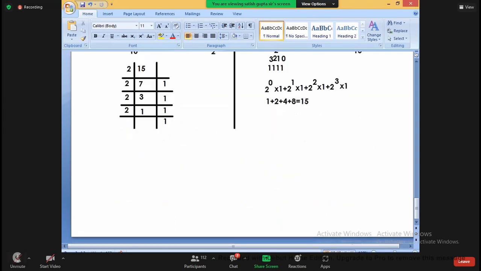But Python provides some predefined functions, and these are called base conversion functions. And what are these functions? The three functions we have just seen: one is oct, second is hex, and third is bin. All of these are in small letters: the oct function, the hex function, and the bin function.